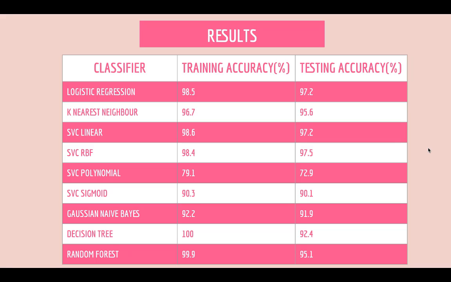While we can see that logistic regression and SVC RBF performed really well on both the training and testing data set.